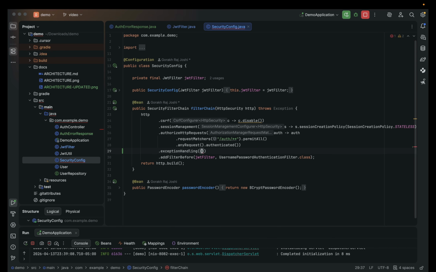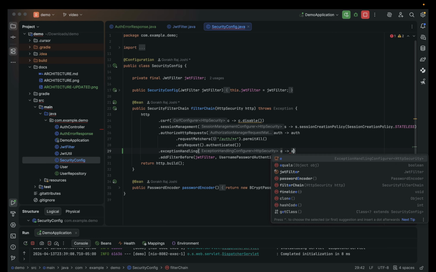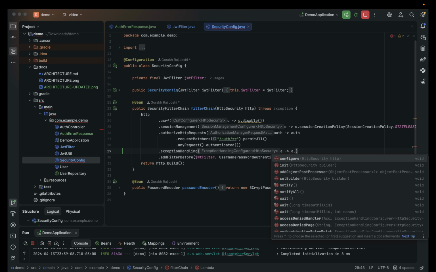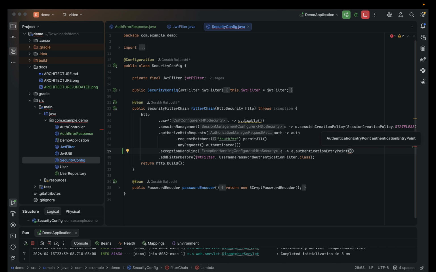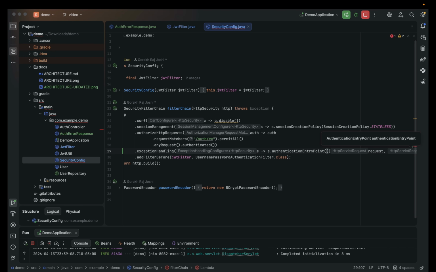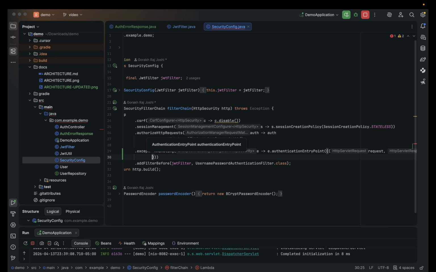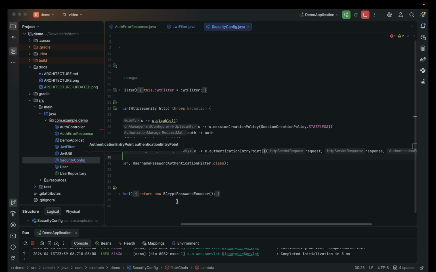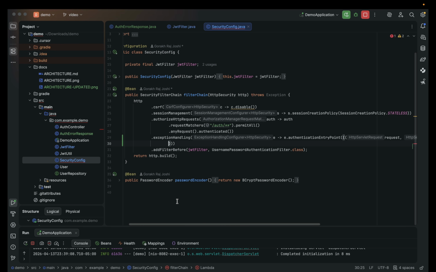So we will take the exception E, and that will have the authentication entry point function, basically the method, and there we will send request, response, and auth exception. All right, and then let me see, did it add the, okay, it added perfectly.